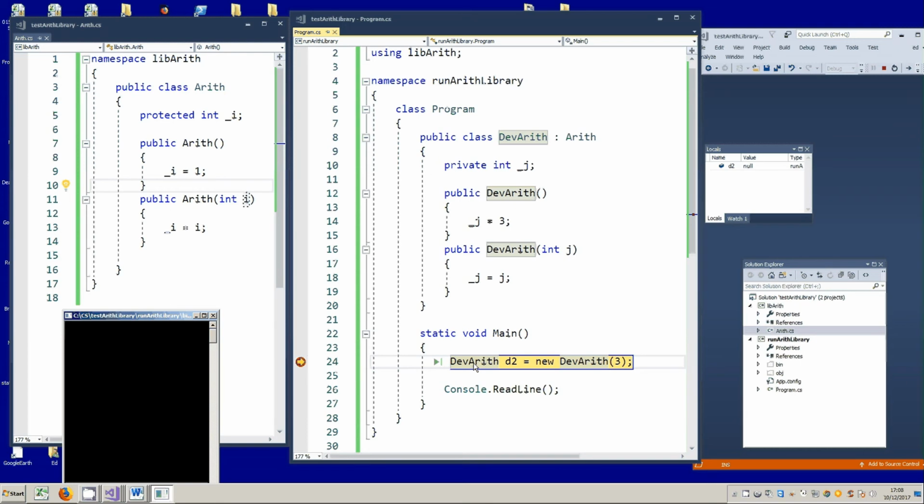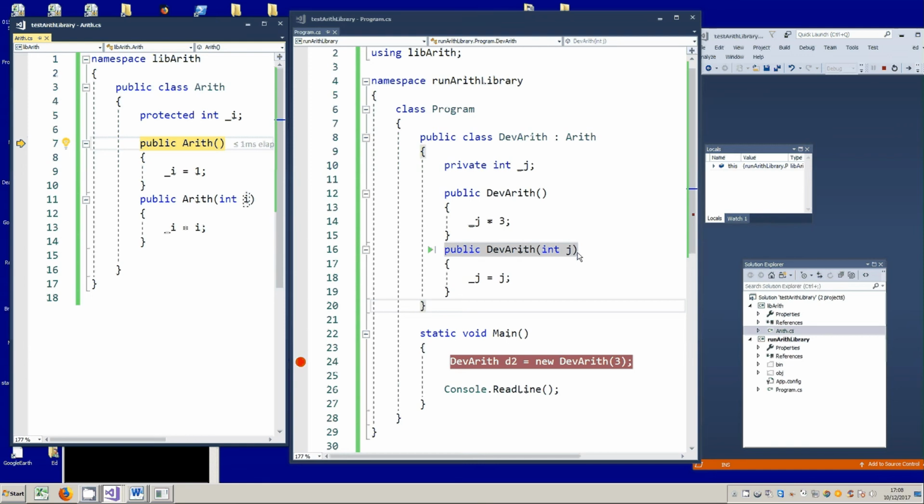It goes up to the one parameter constructor in the derived class, and it's obviously accepted the value of j is 3 from here. But what is going to happen next? Will it continue its business? No, it gets sidetracked. It goes off to the base class no parameter constructor, and sets the internal variable, if you like, equal to 1. Now it comes back to where it was rudely interrupted and continues on with the derived class one parameter constructor, and it will set the internal variable j equal to the value which is passed, which is 3.